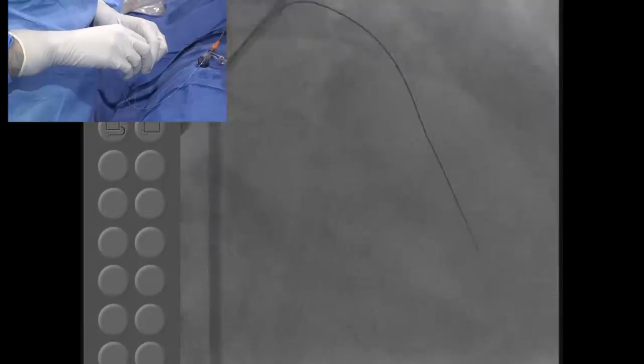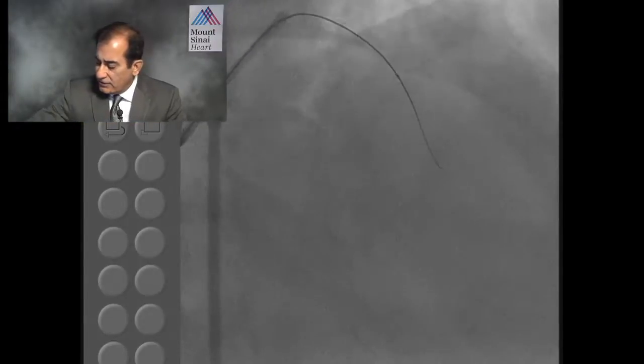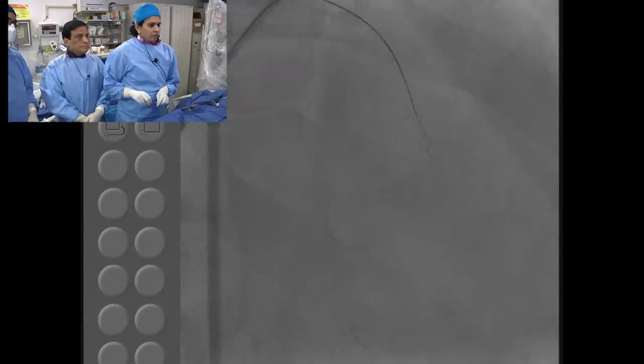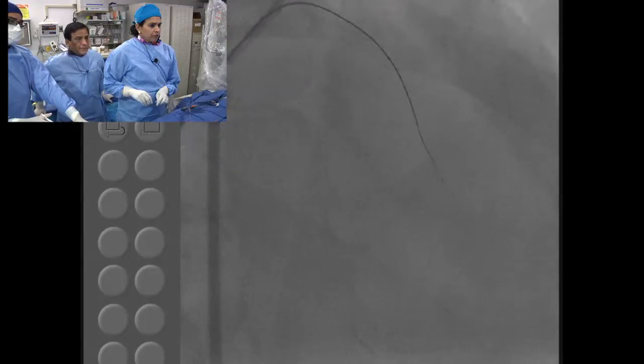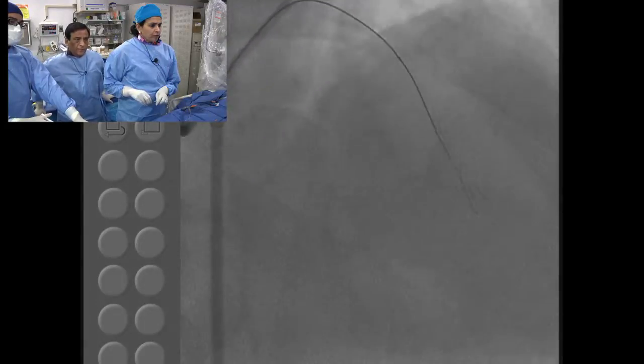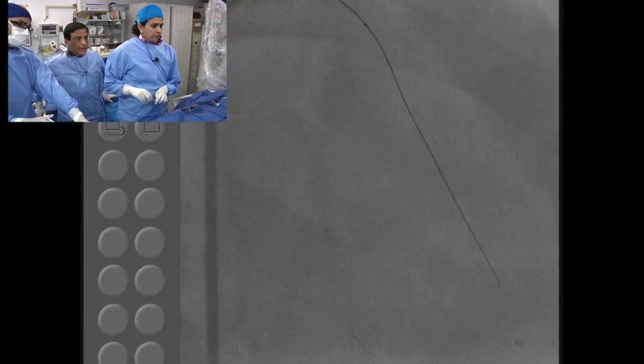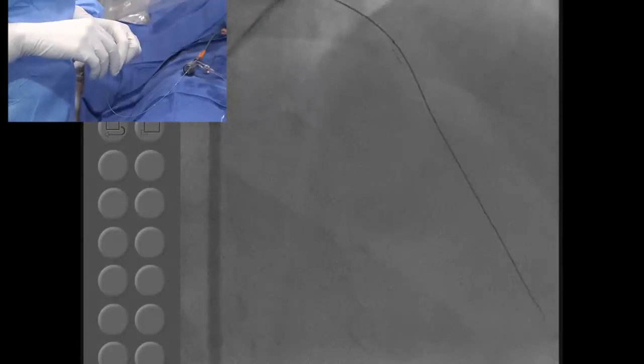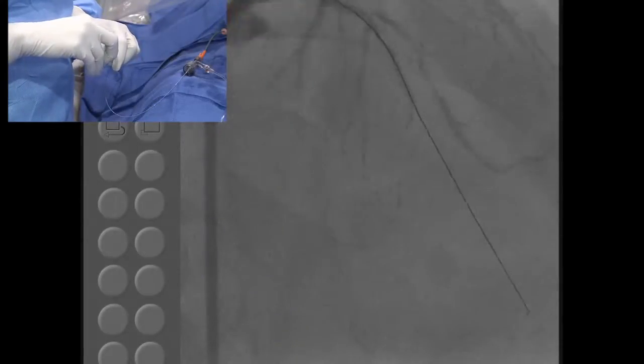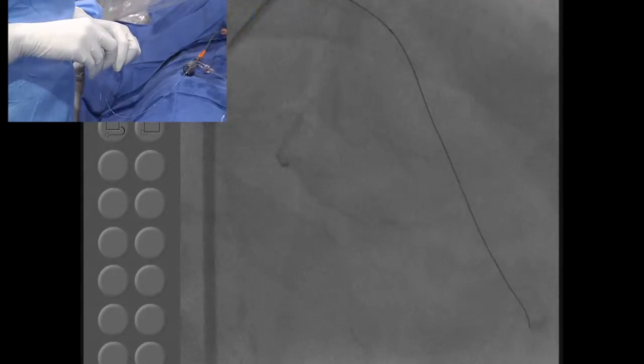Probably next year there is going to be a gradual switch to Synergy and Alpine from Promus and Xience? Well, I think the Synergy has a very good future, largely because, one, it's a very trackable stent compared to our existing stents at present. And overall, there was no negative in any aspect with the study. Although they're trying to promote that maybe it's better, lower in terms of stent thrombosis, I don't buy that, because we saw there is no difference in stent thrombosis at all. Looks to be perfect there. Yes.